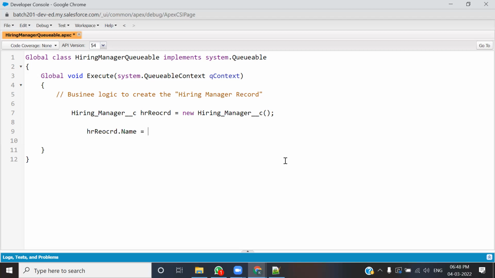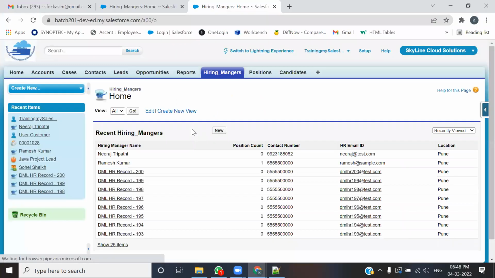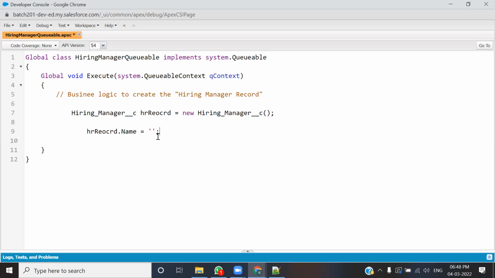name equals to, you can give any name over here. Let me try to see that. I'll create it like Queueable HR manager record, something like this, or just manager.